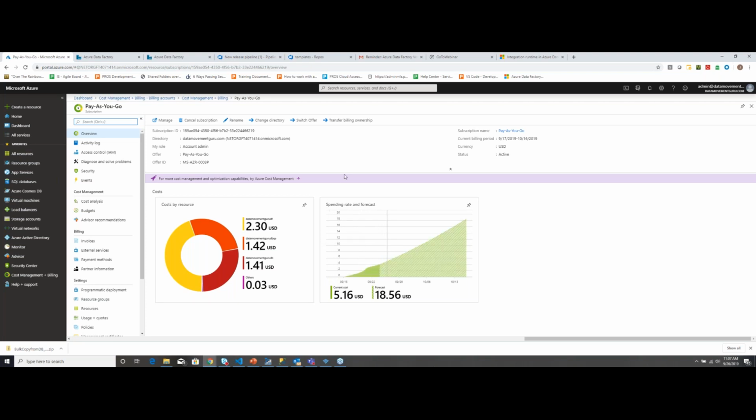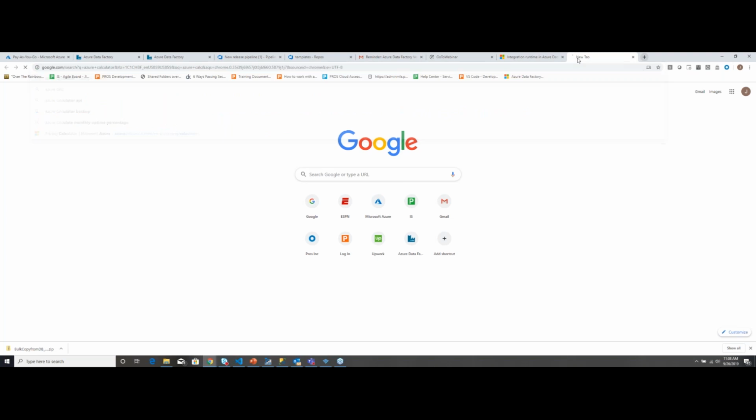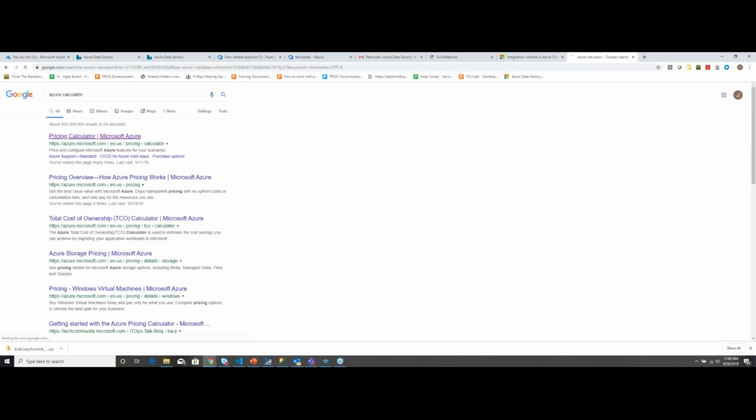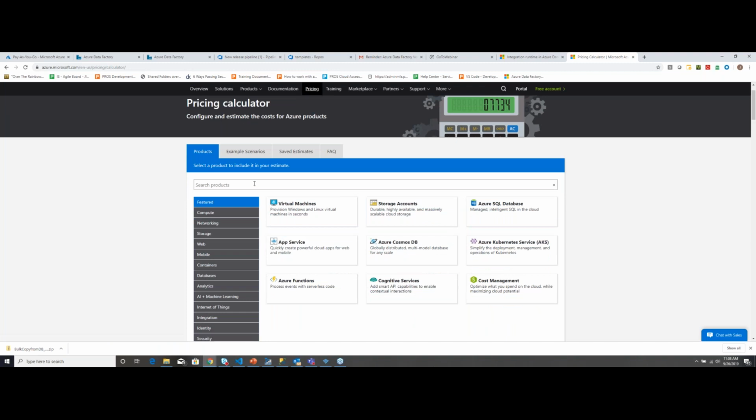But if you're not moving a lot of data, if you're not working with a lot of data, it's going to be very minimal, right? And if you're moving a lot of data, you've got to understand that when you move that data up, I think it uses data integration units now instead of data movement units. And of course, there's always the Azure calculator, but obviously within the Azure calculator, there's going to be some differences, right? And I'll show you a couple here.